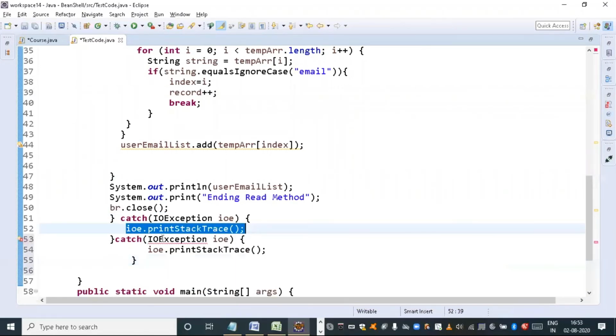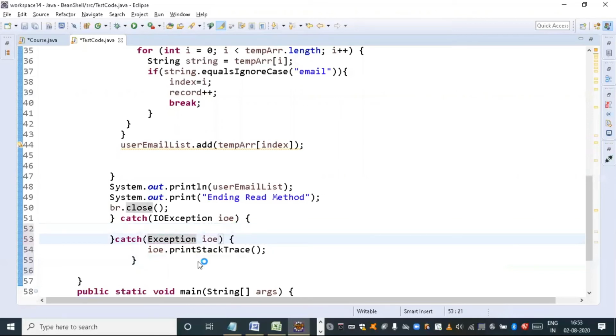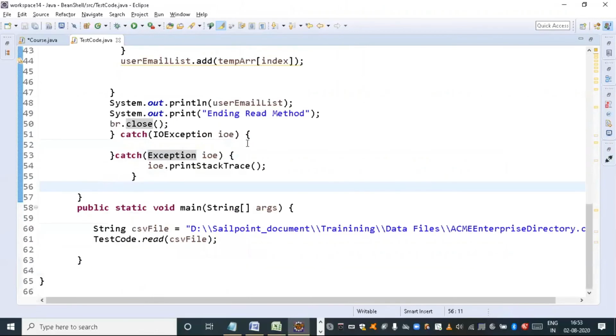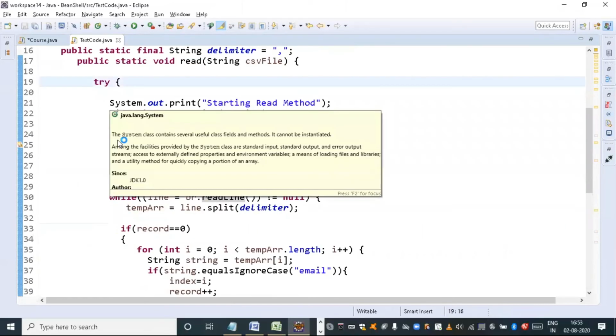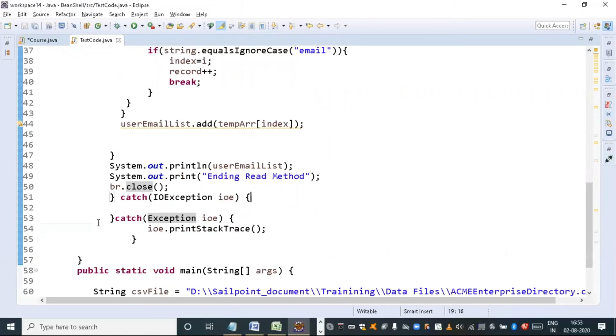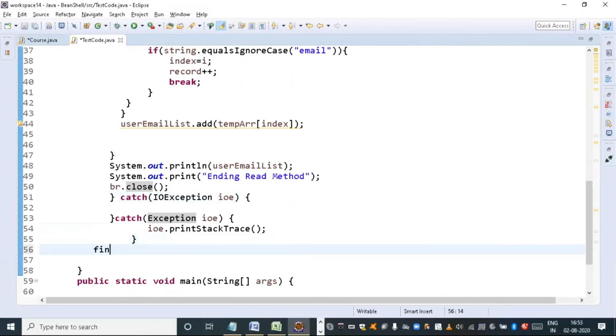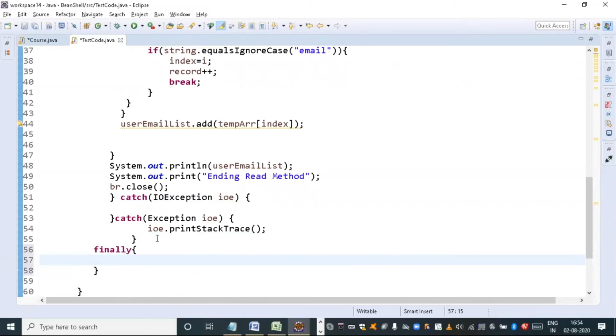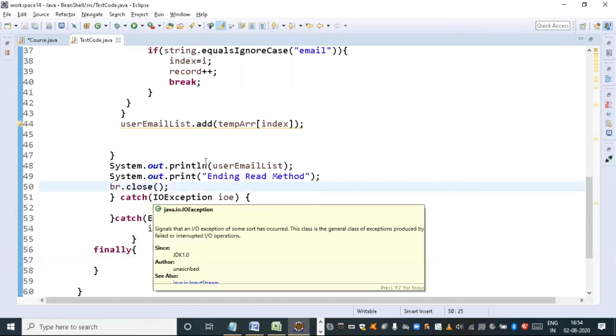Instead of printStackTrace, it is better to use getMessage, like this IO message, and this is my catch statement. For a try we can have one catch or multiple catches, and we should have finally statements. We are adding the finally statements.